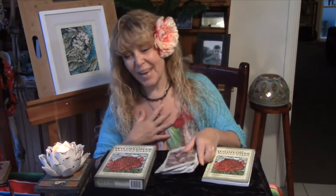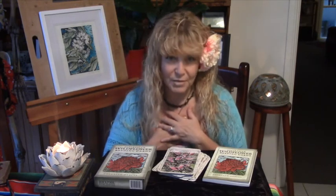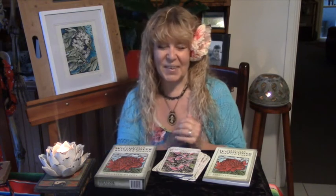Now, I am a huge, huge fan of art journaling, and I know it scares a lot of people because it's the A word and the C word, which is the art and creativity and craft word, but it isn't a competitive thing. Any sort of sketching, any sort of doodling will give you the energetic profile and messages that you need. And if you're really that frightened at the beginning, photographs will suffice. But I always get sketches out of people that I come in contact with.